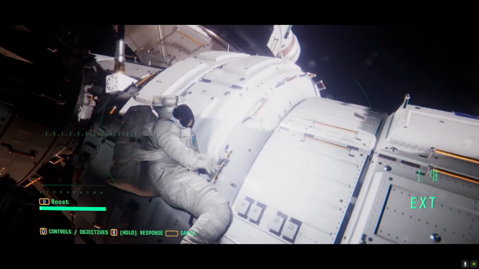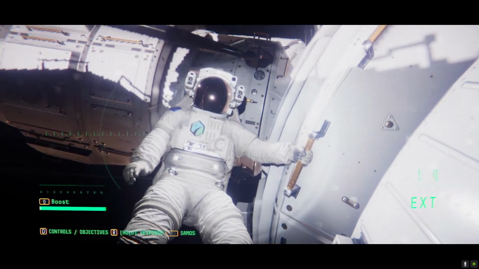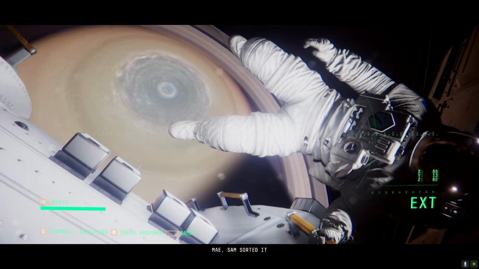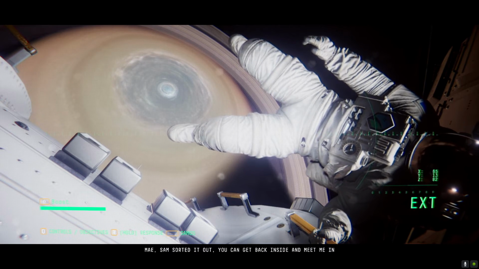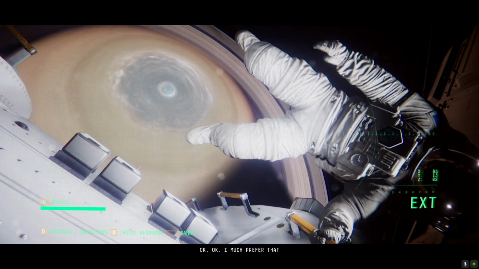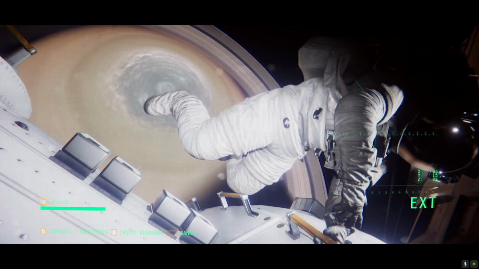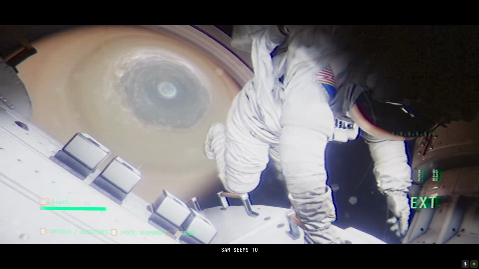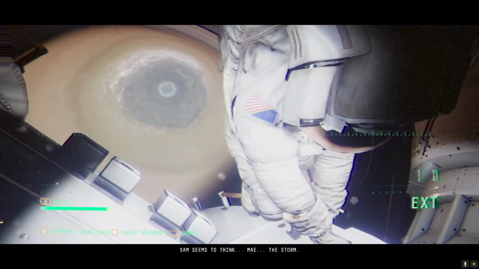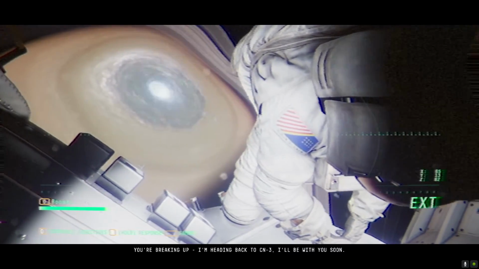Hey, May. May, Sam sorted it out. You can get back inside and meet me in Universal now. Okay. I much prefer that option. Sam seems to think... What's that? May? The storm. You're breaking up. I'm heading back to CN3. Lightning's coming for you. Look at that.